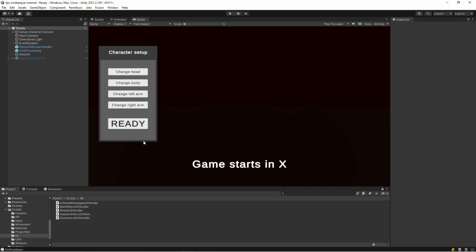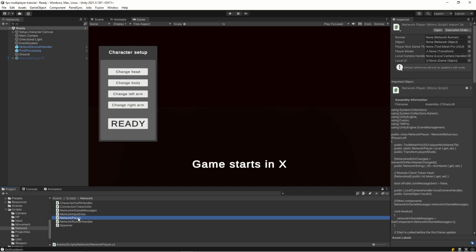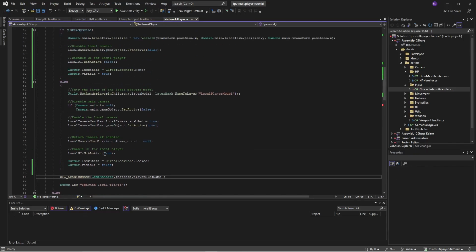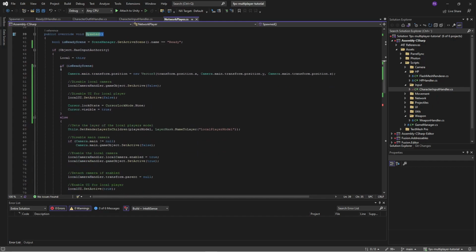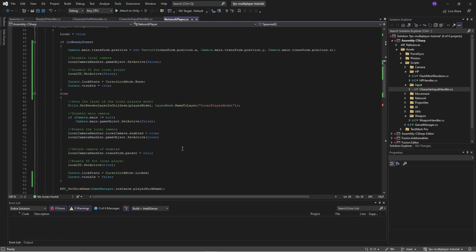And the reason is quite basic. It is because we have changed our code in our spawning, or actually how the player works. So our network player, if we have a look at this code, we can see that, okay, when we are spawned, we are running this code. And this code is what determines if it's going to follow the main camera, use the main camera, or if it's going to show this code.